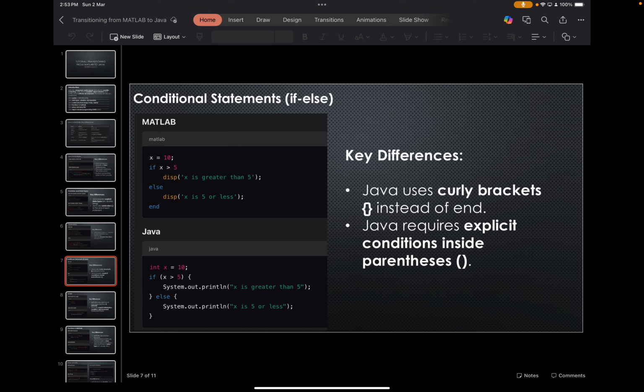You've covered the key differences well. It's also worth mentioning that in Java, the conditions inside the if statement need to be explicitly enclosed in parentheses, and each block of code is defined by curly braces. This structure helps in organizing code clearly and avoids ambiguity. You might also note that Java's if-else statements can be nested for more complex conditions, similar to MATLAB. Overall, you've done a great job explaining these concepts. Let me know if you have any other questions or need further clarification on any topic. Good luck with your tutorial.